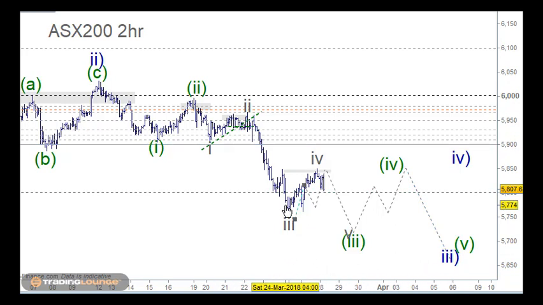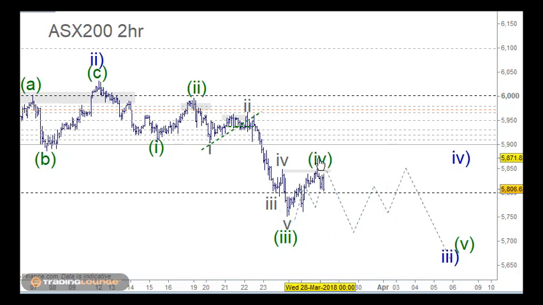I've counted down here, and I think my original count is right, but we may have to prepare for another extra wave in wave 4 across the 5,800 here. It's not going to affect our low down here, but it's just something that I need to address. I've counted all through here, and I feel like I've got it right. But if I have got it wrong, that's where I would be wrong, and it won't show up just yet. It will show up later on, and we'll talk about that again in due course.